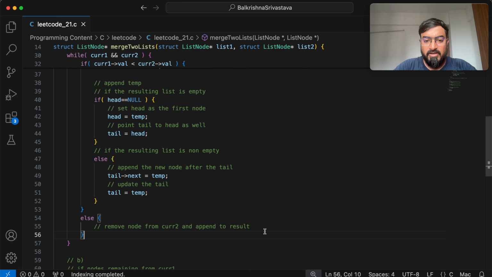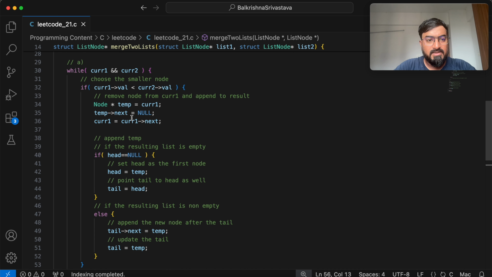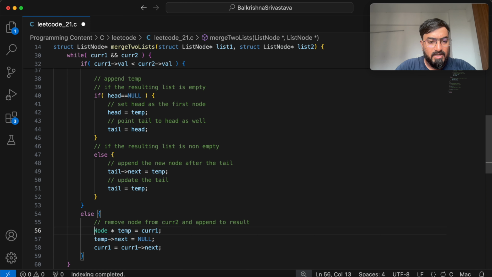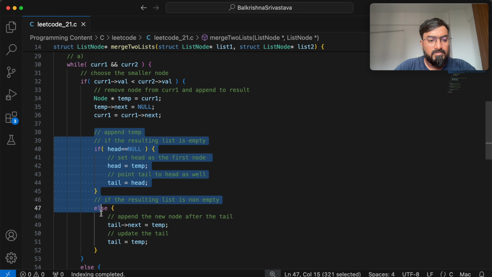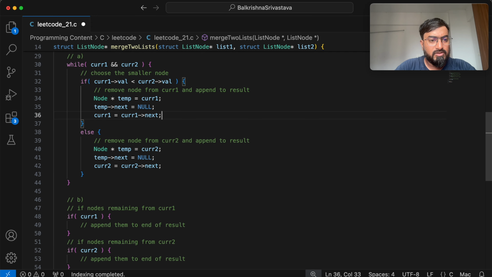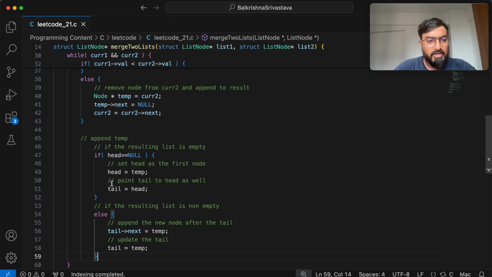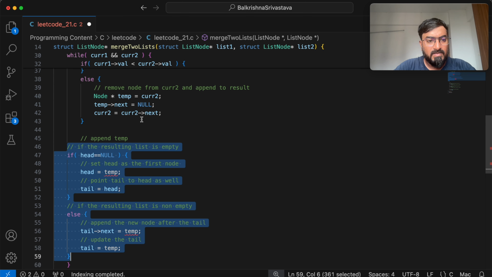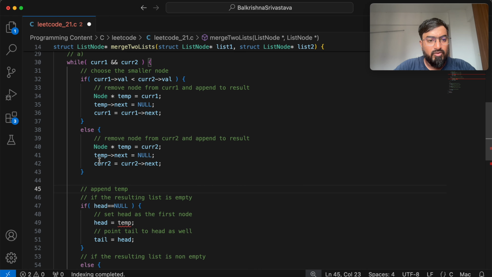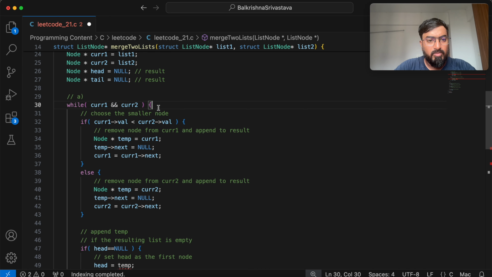Else you remove node from current 2, so you can say node temp is current 2 and current 2 is current 2 dot next. So this code is common when you are appending temp, so you can take this out after the if else. And you can have node temp as null to begin with.